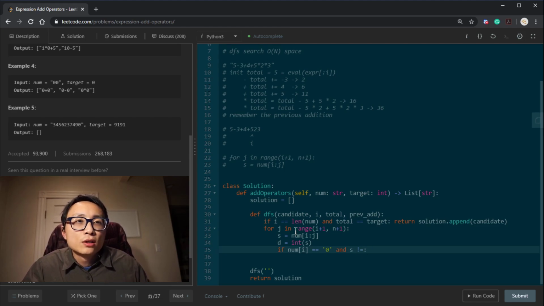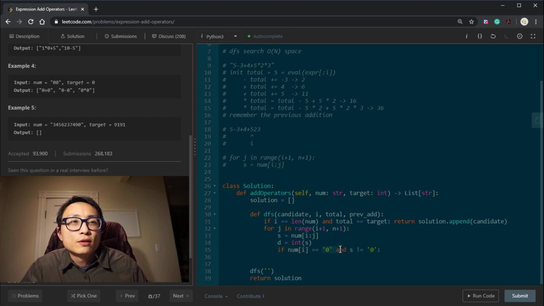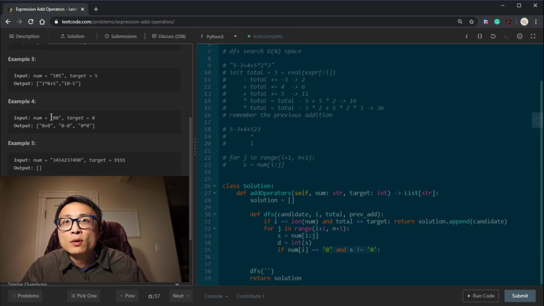We should test whether the stuff we grabbed is a single 0. Yeah, this should be good. This is testing if we have multiple 0s together.